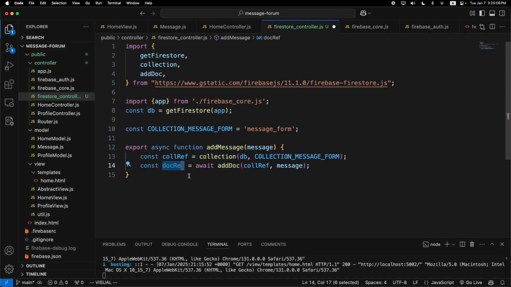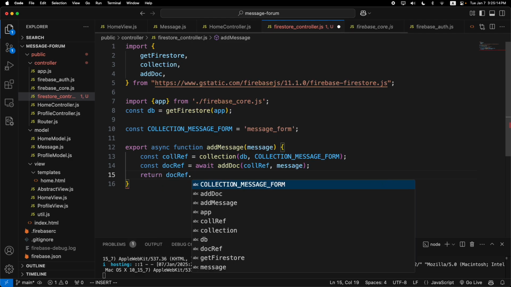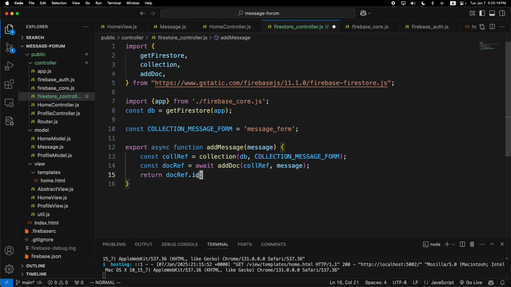And then what is returned is the object about the stored information. This one has a docRef with an ID property. This ID property is the document ID for the message saved. The Firebase Firestore automatically assigns an ID for that.